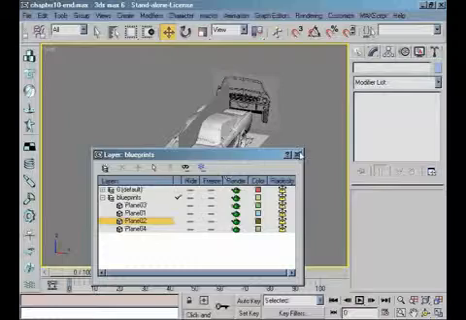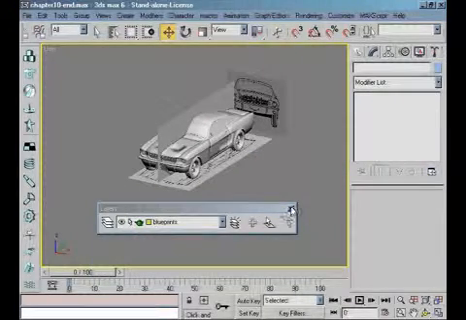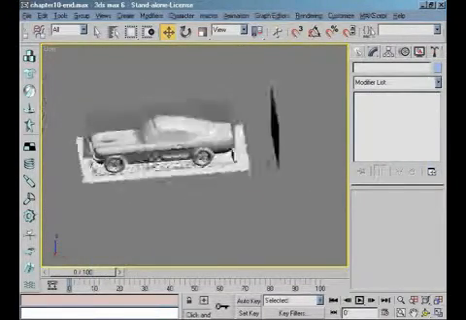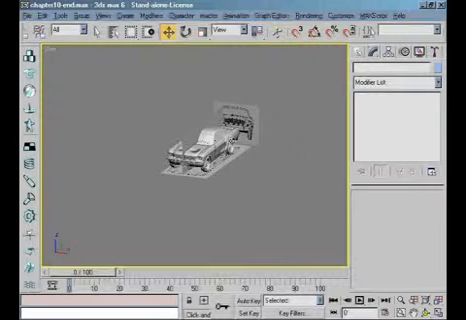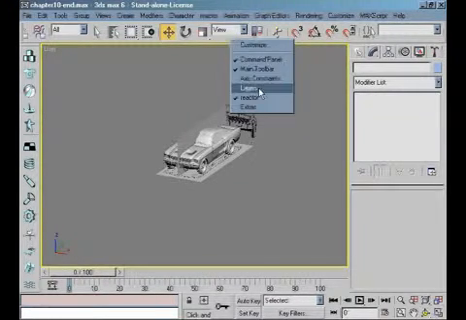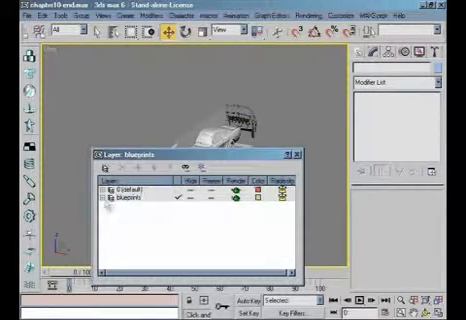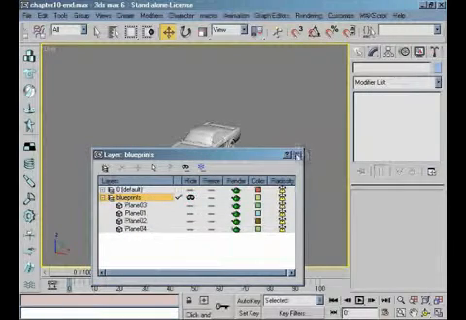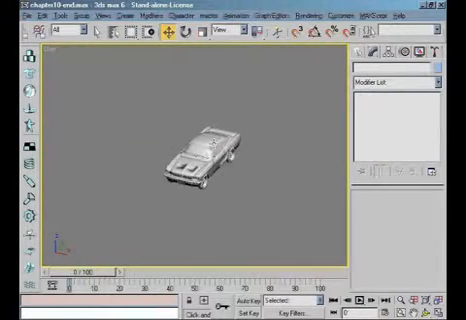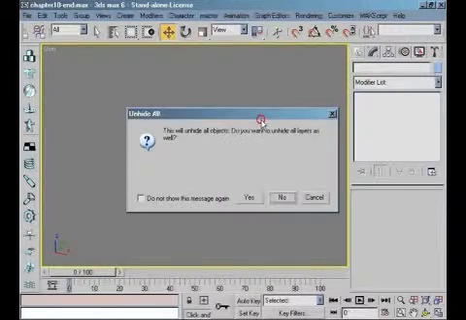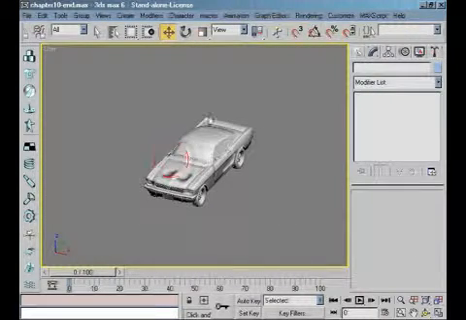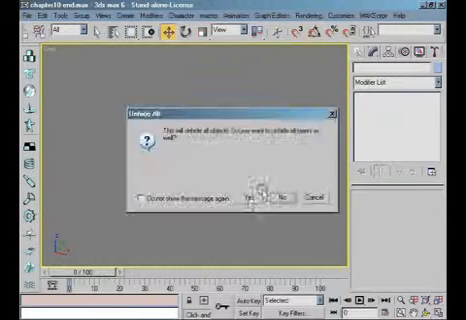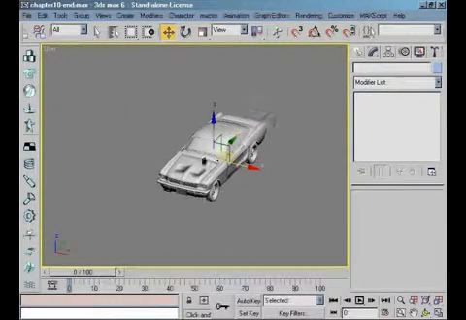Okay, that's all I wanted to show you about layers. I can close the table now. Oops, wait a second. I forgot to hide the blueprints. So let's go back to the layers table and turn them off. Okay, now when we try to unhide all the objects in the scene, Max will ask us, do we want to unhide all layers? And we answer no, so the blueprint will not be unhid. Okay, now we can move on to the wipers.